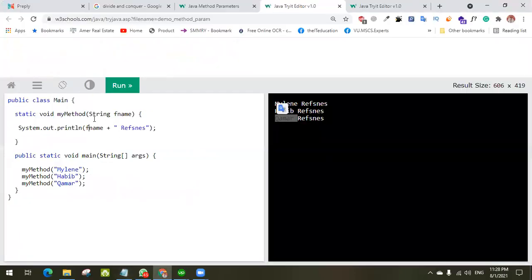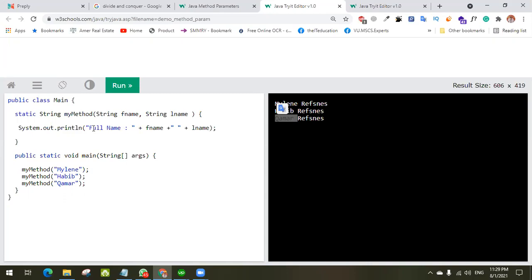We made it a string, like string first name and then string L name. We will provide two names here, and it will print the full name and then colon, then double quotes, and here F name plus one space and then plus L name.